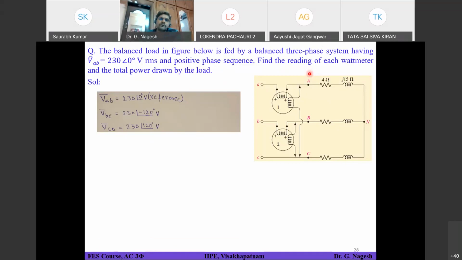Okay, so you have voltage VAB which is 230 at an angle of 0 degrees, VBC 230 at an angle of minus 120, and VCA 230 at an angle of plus 120 or minus 240. Now in the first expression for P1 you require voltage VAC, but you have VCA which is 230 at an angle of plus 120. So how to convert this into VAC? What do we have to do? How to know the value of the VAC phasor from VCA?